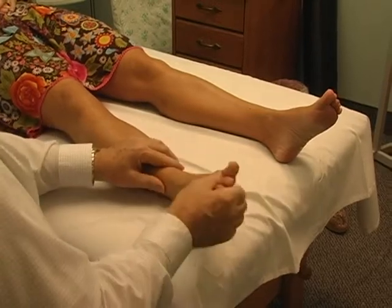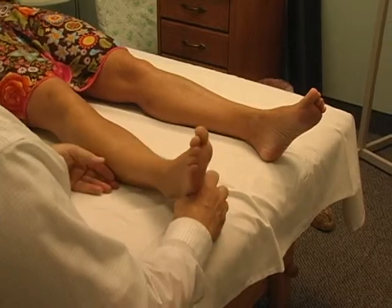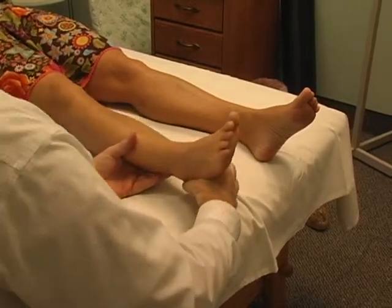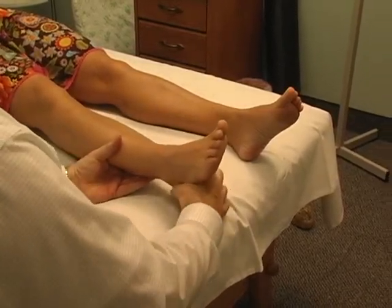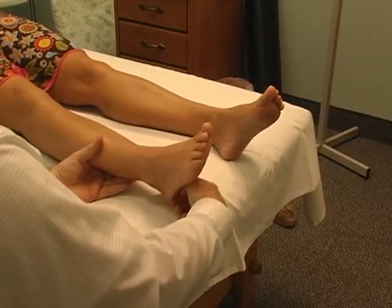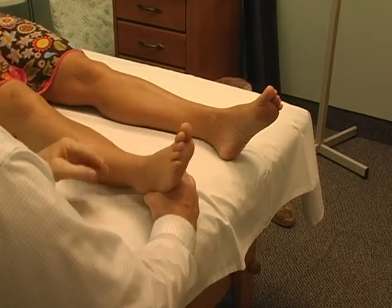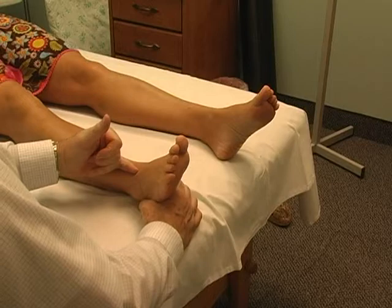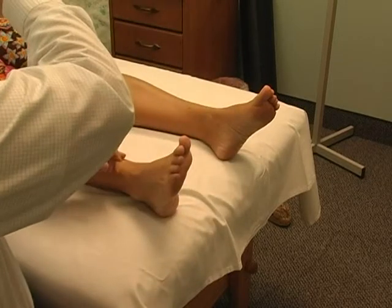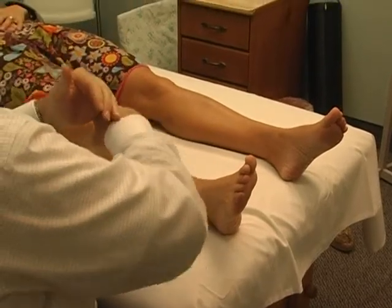So now when we do that we have much better flexion. Now in order to stabilize the whole foot you have the calcaneal bone, or the heel bone. Yours is actually shifted to the left. That's not good, because if you've got the center line of gravity and your foot is still rolled, that bone is going to go back.